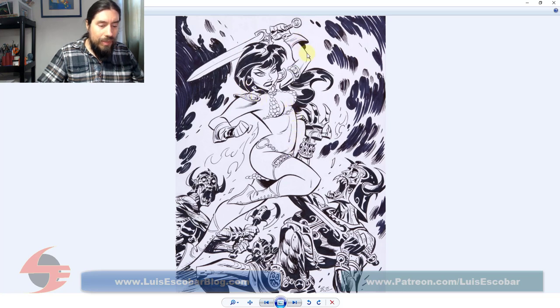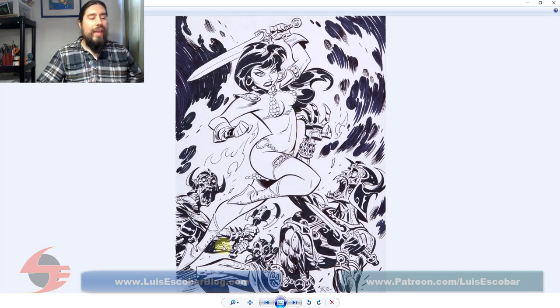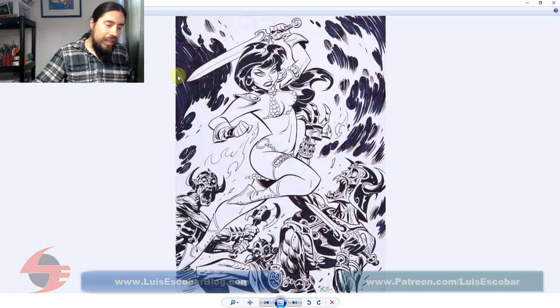You want this to come in through here and then connect to the breasts here and all the way through here. You want these lines here to also connect and go all the way across and connect to the arm here. You want this line to connect and go through and then come back down into the body, all that stuff. It's like this, where you have these lines here and they're all kind of flowing into each other, but they're all kind of pointing and wrapping around the figures that are in the drawing.